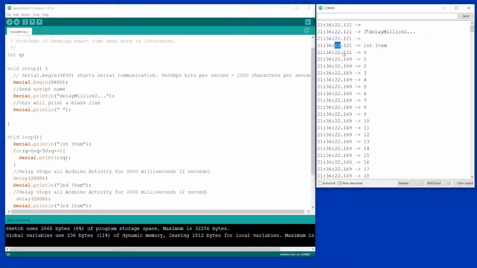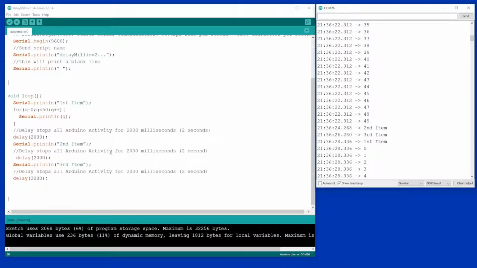So the time from the first item to the second item, instead of it being 2 seconds, is now about 2.15 seconds. And that's because the delay starts in our script after all of these things have printed.